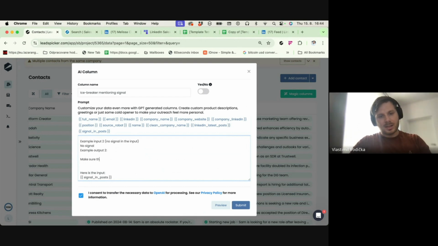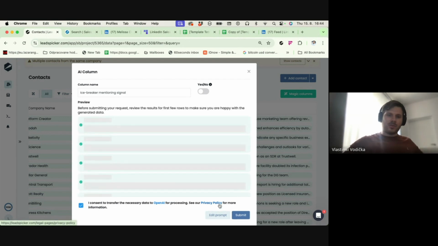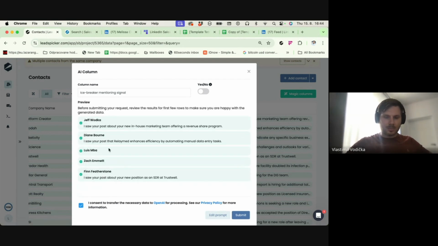Make sure that you do not output any word if there is no signal in the input mentioned. So let's try again. Not sure if this will work out. Oh yeah, works.